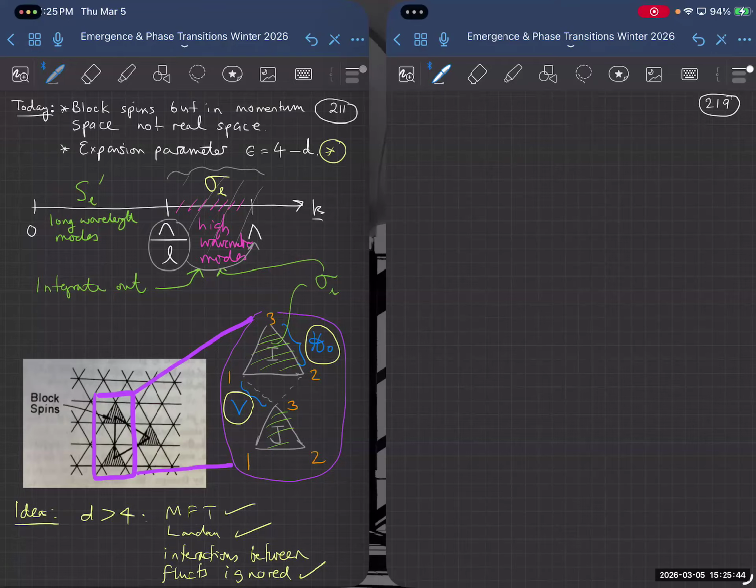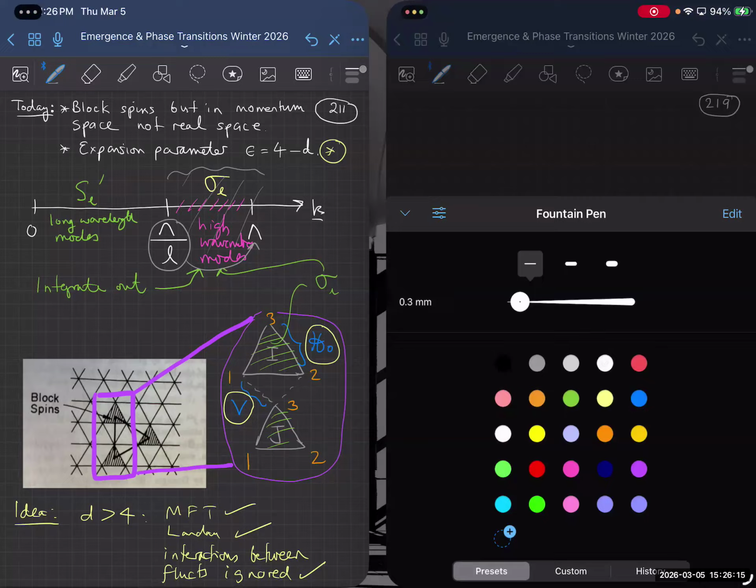To read it off, we need to say we have this integral on the left-hand side, the same integral on the right-hand side, but different coefficients. So we need to get all the coefficients to be the same. And that's why we have to rescale the space. We rescale space because we've done the coarse graining, and then non-trivial things happen because of the dimensionality and the interplay between the short and long wavelength degrees of freedom. Okay, so now let's go through how we do the calculation in a bit more detail.